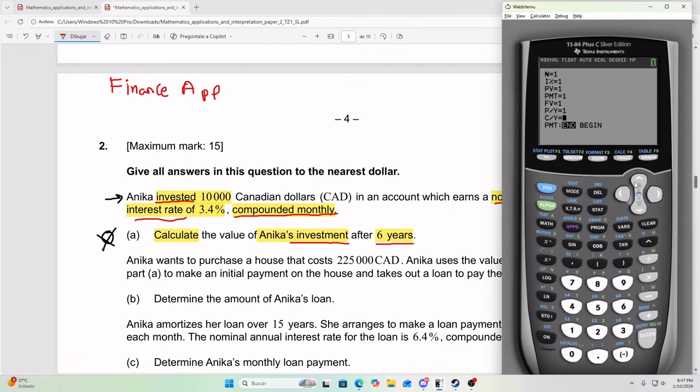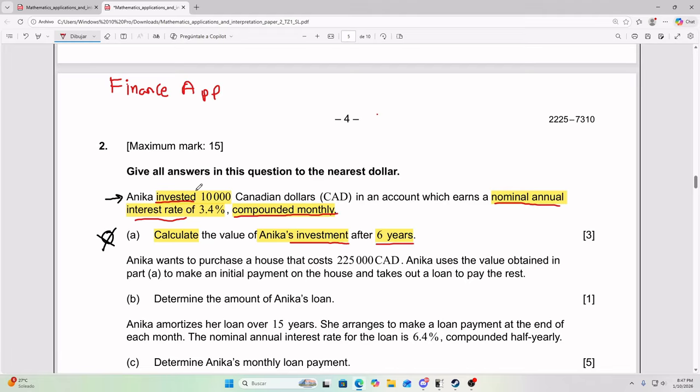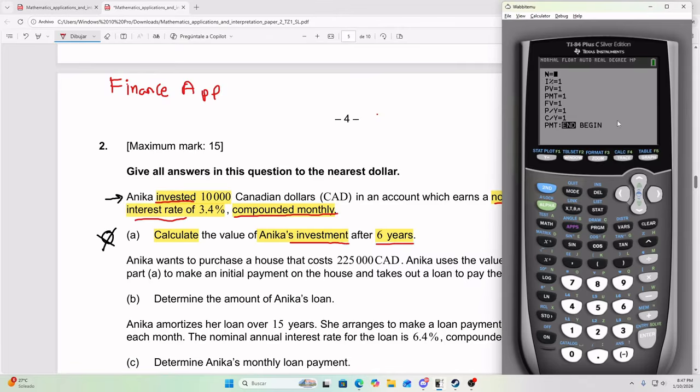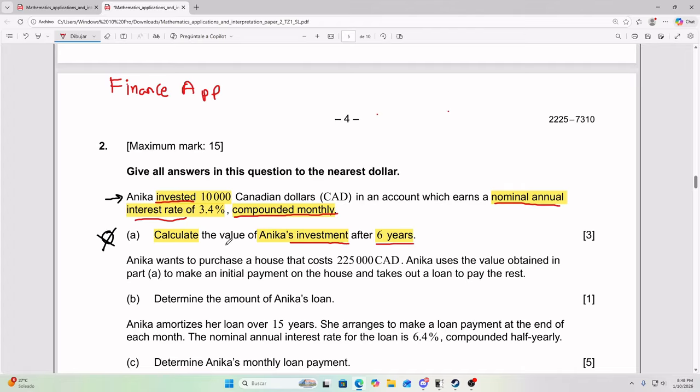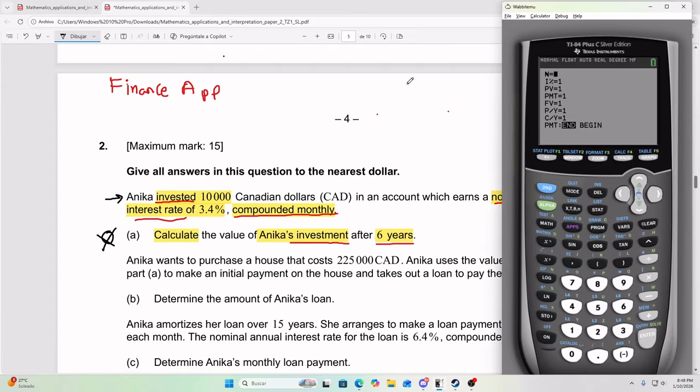And essentially, we have to understand what each of these things mean and then translate the information they gave us into these variables here. Now, the intuition I need you to have is that no matter what they ask you to do, you're going to be plugging in everything except one of these. So you plug in everything except one of these, and that's the one you're quote unquote solving for. And so here, for example, when they say that we need to calculate the value of Anika's investment, because it's an investment, well, it's something she's going to get later. So immediately we can say that we need to calculate FV. So let me write up here everything.